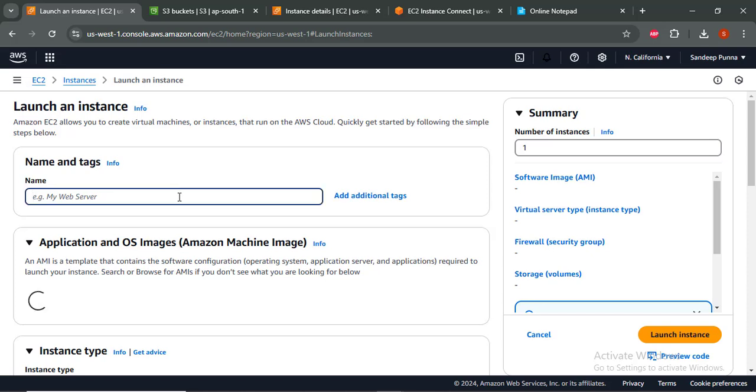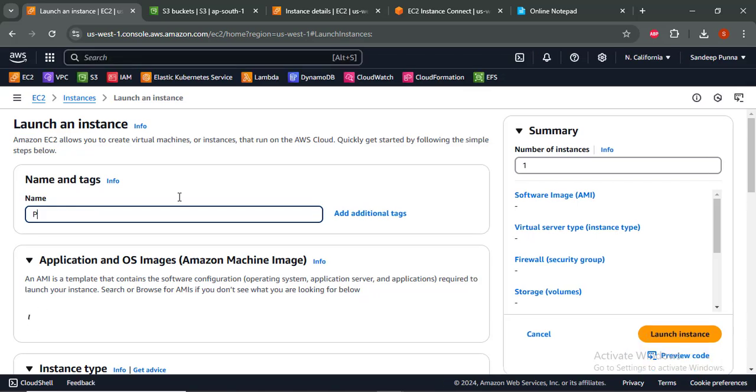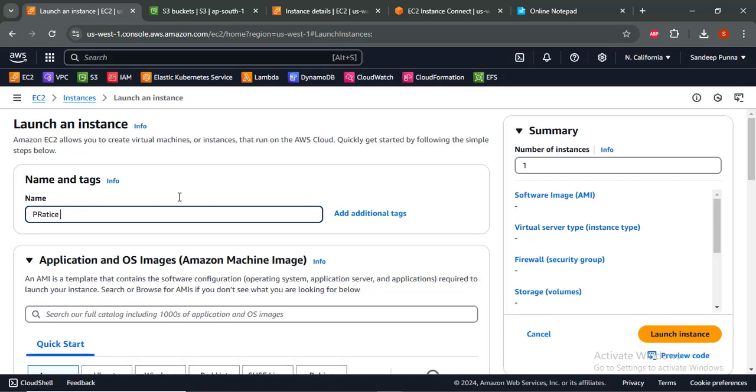I'm taking the instance name as practice role.